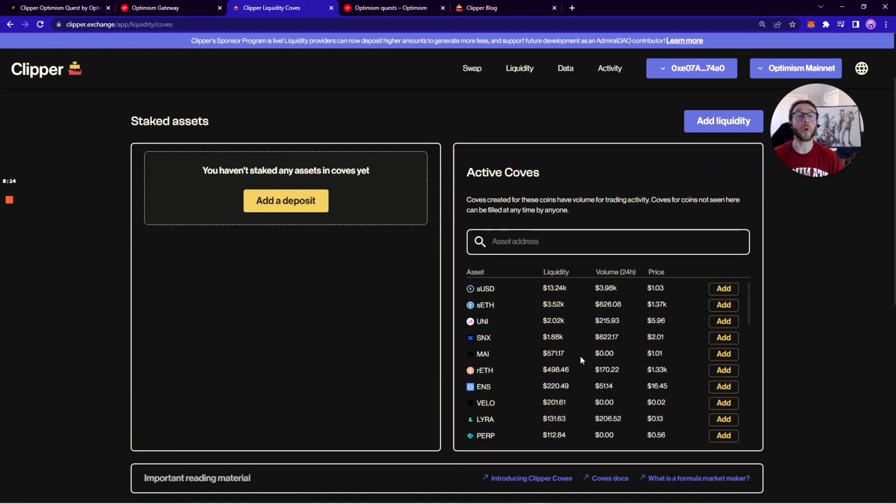However, for this quest, we want to make sure that all the coves have sufficient liquidity. So our task here is for you to deposit liquidity into one of these coves. And these coves don't have a lockup like the smart contract on the Optimism main pool. So let's choose synthetic ETH, and you can choose to add liquidity.